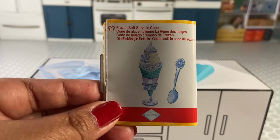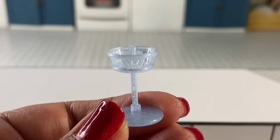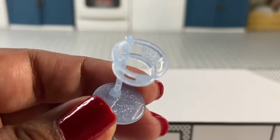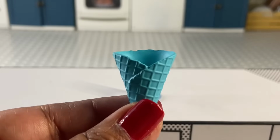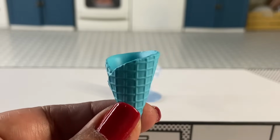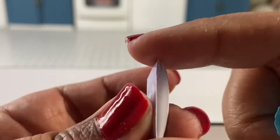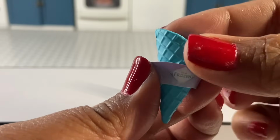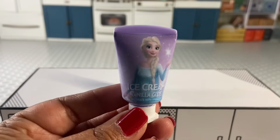The last item we're going to be making is the frozen soft serve. For this item, we were given this cute icicle cone stand. We were also given this pretty blue waffle cone. And we're going to go ahead and place our waffle cone into this little wrapper. Honestly, you could do this step last.